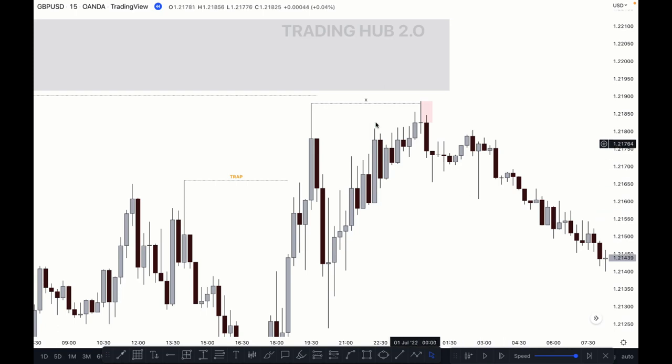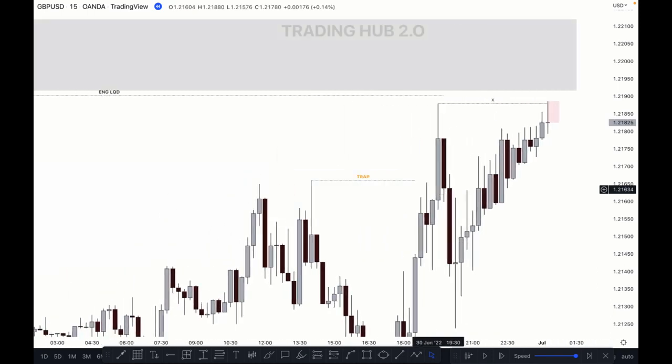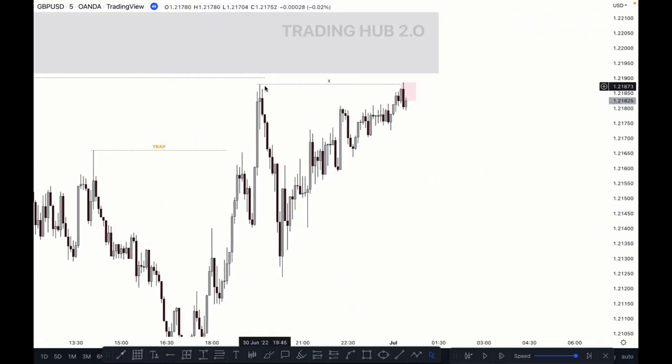And how can we take advantage? Price must take out this high and close below it. So mark this zone, this is our zone where we can take advantage for the sell. Now let's switch to the lower time frame at the same point, in a 5 minute and 1 minute, to see how price actually reacts here. First, see in the 5 minute, you can see in the 5 minute the market also trapped and closed below it. So this one is our liquidity sweep. Now switch to the 1 minute to see how the market gives us an opportunity for the sell.